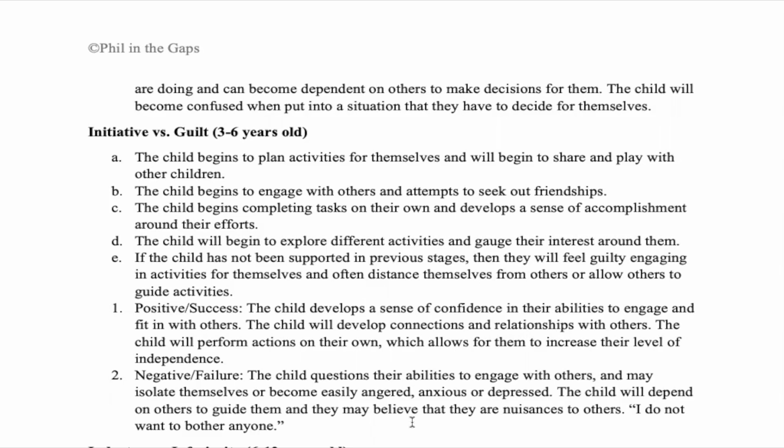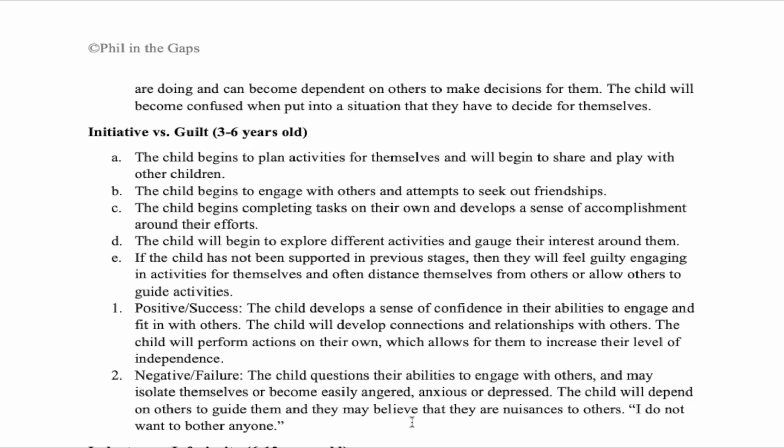So positive and success in this stage is that the child develops a sense of confidence in their abilities to engage and fit in with their peers and/or with others. The child will develop connections and relationships with other individuals, and the child will perform actions on their own, which allows for them to increase their level of independence. So that's where they start doing things on their own, aka taking an initiative and doing what they think is right.